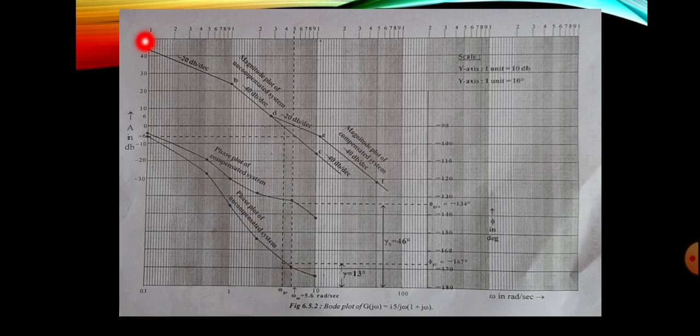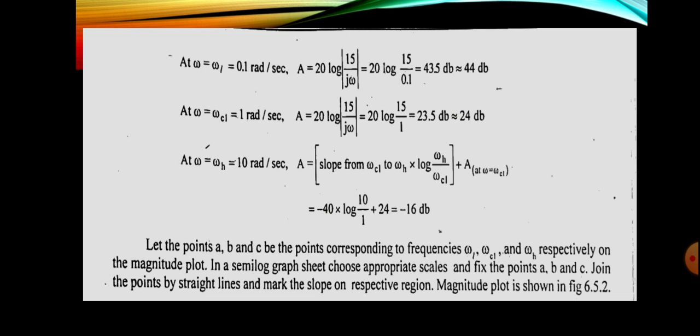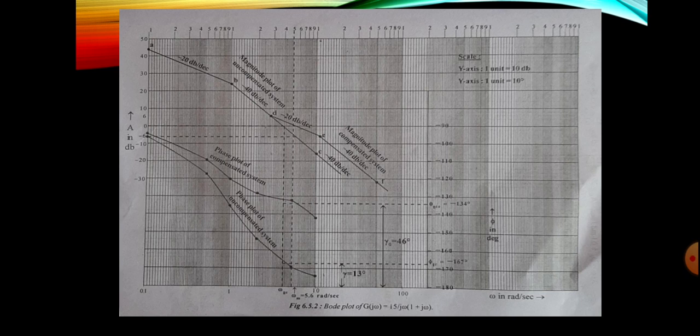And here at 1, you are taking the value as 0.1, and then you are taking the value of 1 at this point, okay. You can see 1 is marked here. Next, the value is 10, so you can use the scale up to this value. That means each column has got 1, 2, 3, 4, 5, 6, 7, 8, 9, 10. That is, it is increasing in this same manner. There is no need to find the next value now because your magnitude plot is up to 10 radian per second.